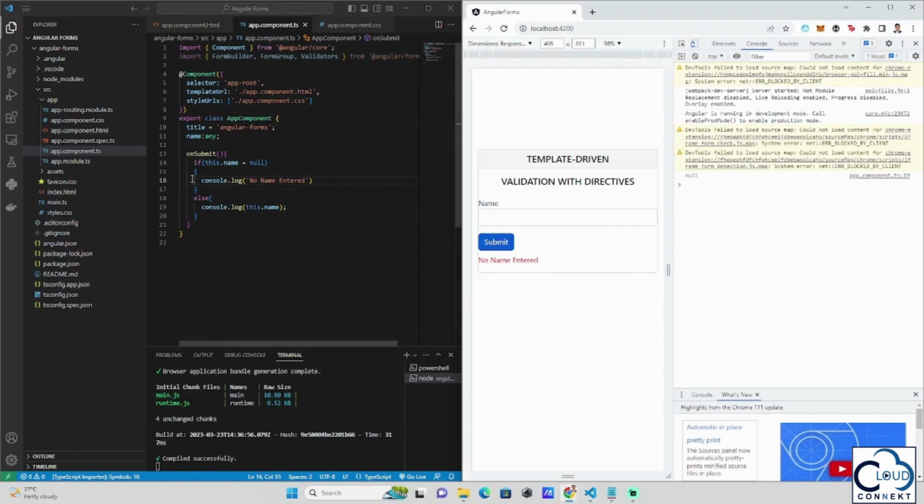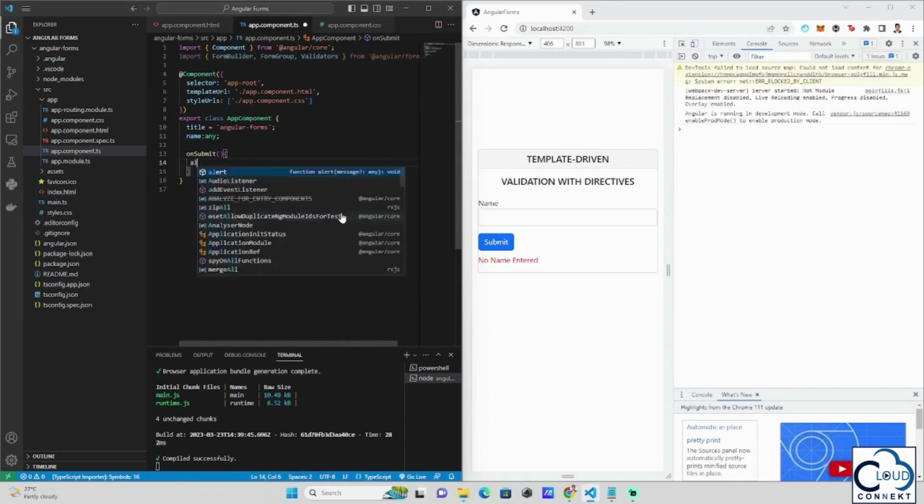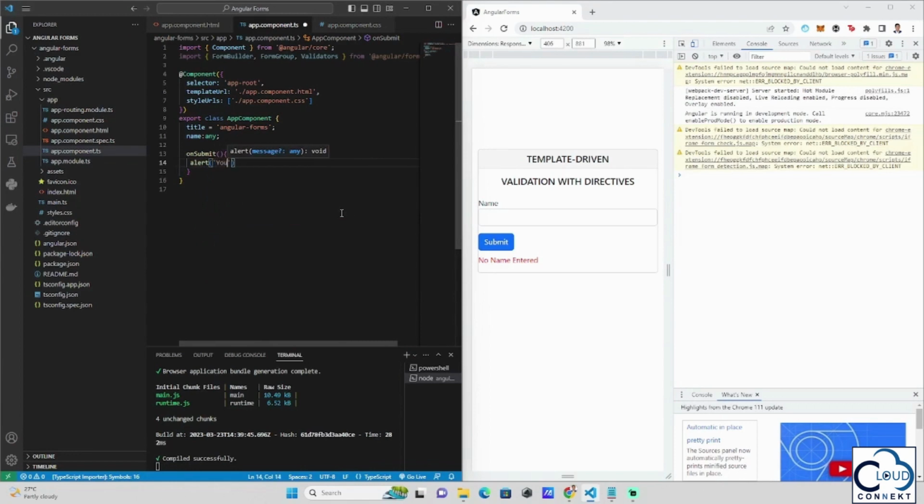But the much better version, which is more user friendly, is to remove this if-else statement. Instead, we'll add an alert that will tell the user that you have entered, plus the value of this.name.